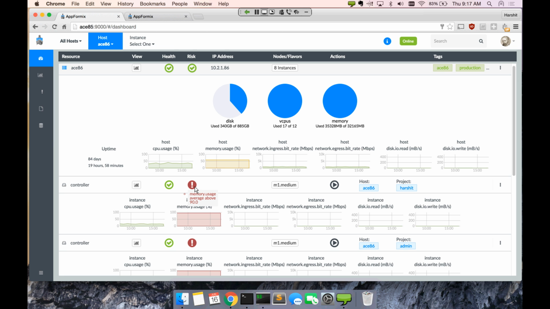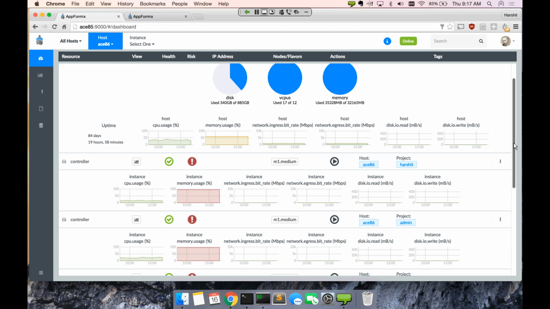It's a configurable policy which can use either static thresholding or dynamic baselines that are learned from your infrastructure. The AppFormix platform supports both modes. And all of the information is available to you at your fingertips.